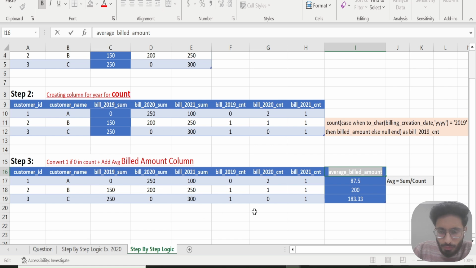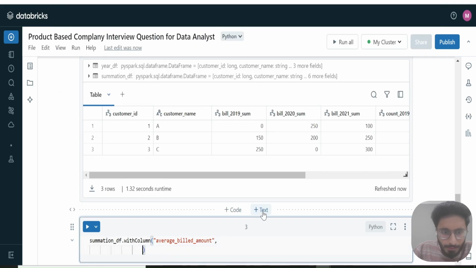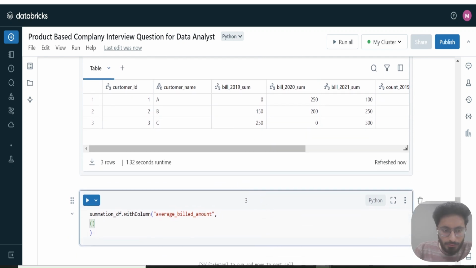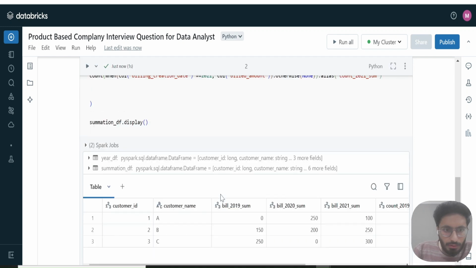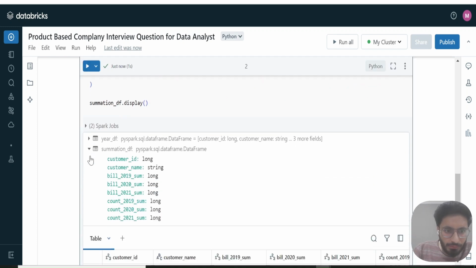Now what we need is we will directly sum these columns. Okay, I'm putting it into a bracket, col. We will pick the name from here.